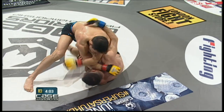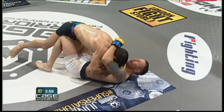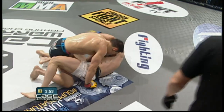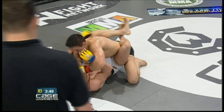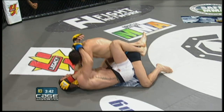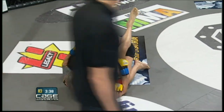And we talked about it towards the end of that second round. Hadzovic now in the half guard, looking to posture up, create a little bit of space to land some punches, maybe an elbow or two. Yeah, it was good guard retention from Martin Delaney, but he's got to do something with it. He can't afford to just sit here, accept this bottom position, and see the round whittled away from him. Because even if he did take that first on a narrow decision, the last two, you know, he's going to be on his back, and Damir Hadzovic is going to take this on the judges' scorecards.